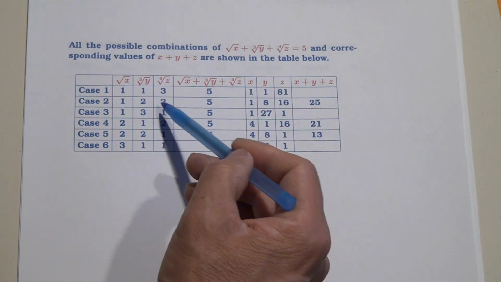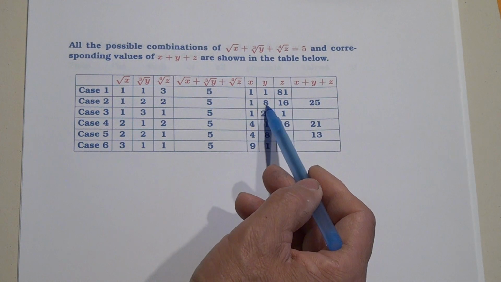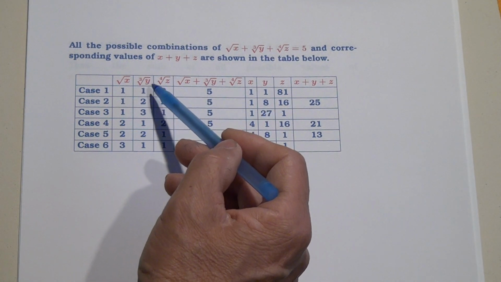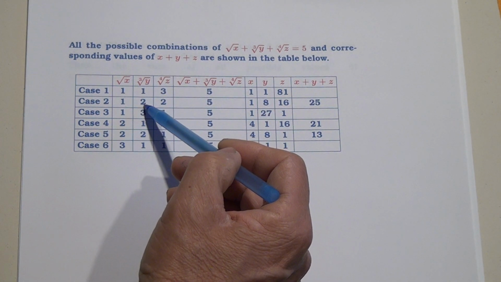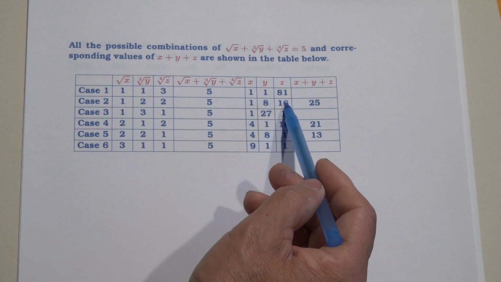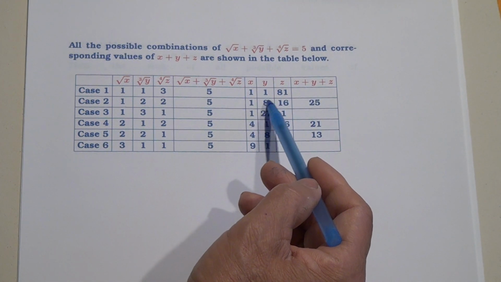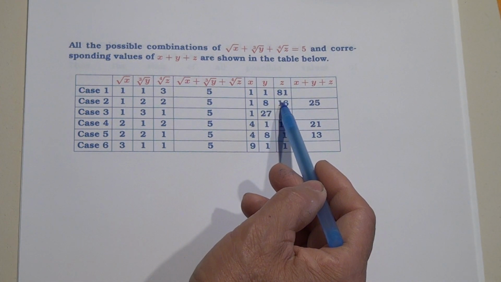Second case, if you get the value of x, y, z in the same way, we try the first case, then you will get x value of 1, 8, and 16. Obvious, right? Cube root of y is 2 means what? Y must be 8. Now, 1, 8, 16. If you get the sum, 25. Why? All numbers are different, so qualified, right?